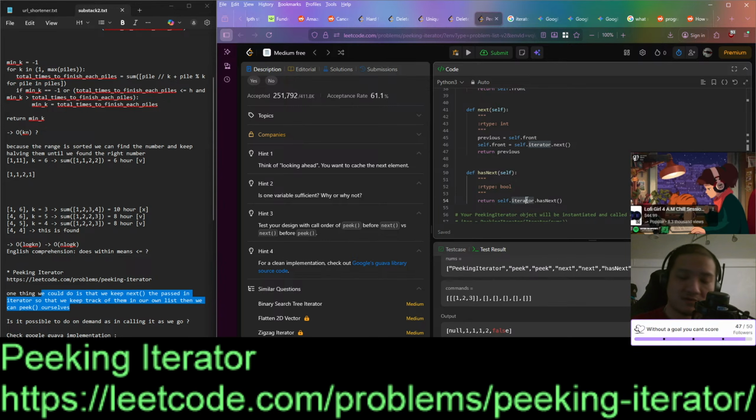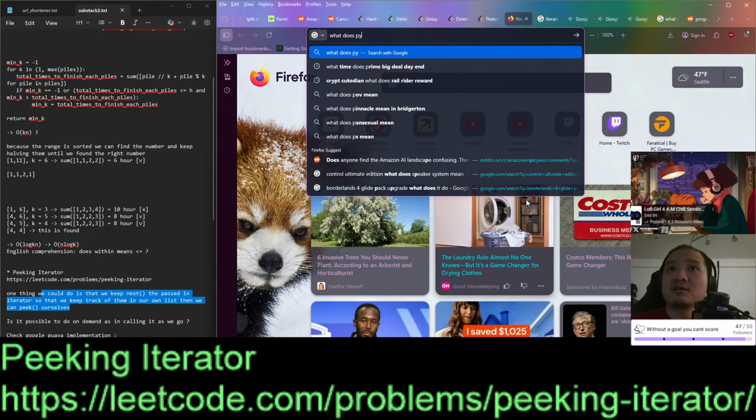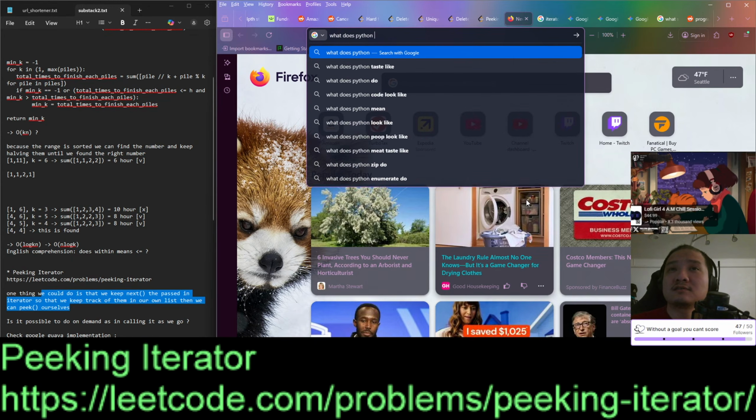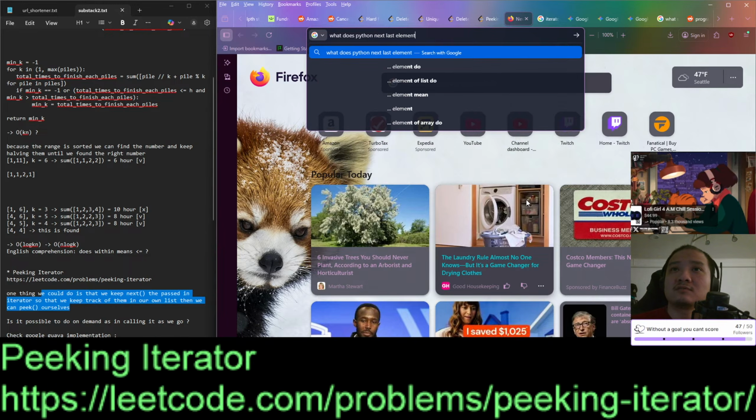What does Python have? Next, last element, done.